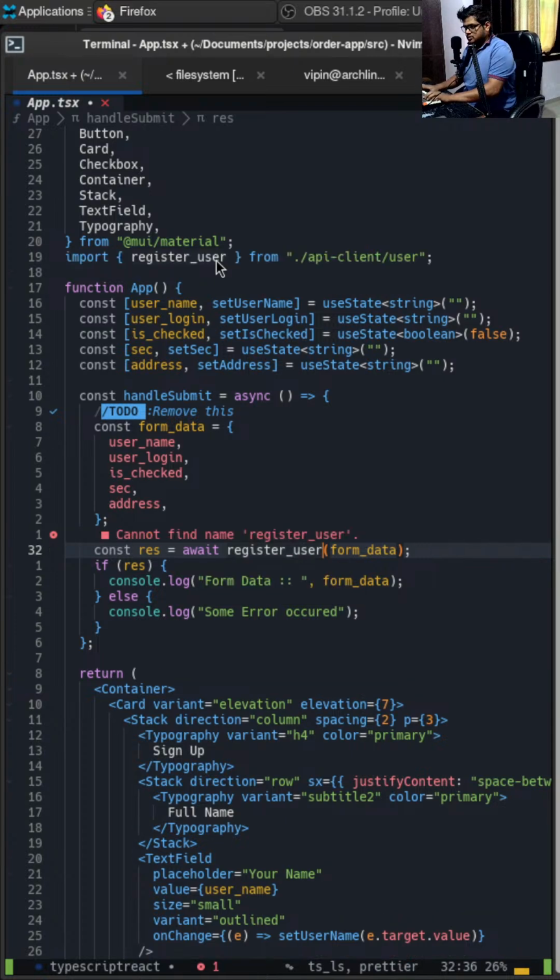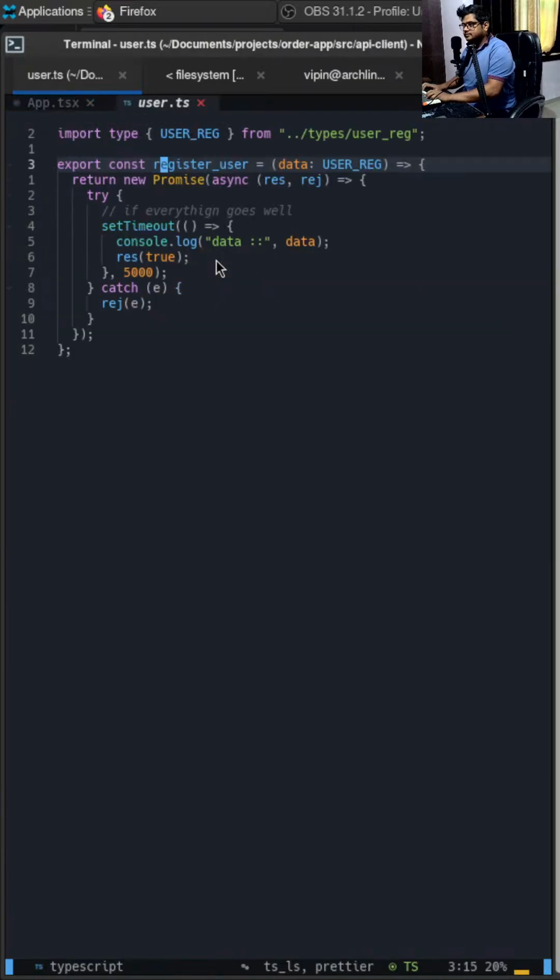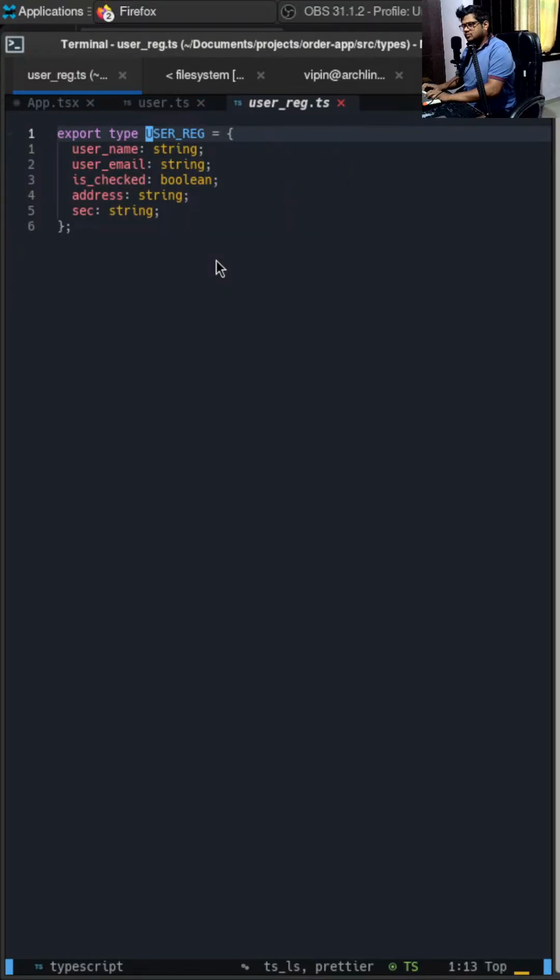Put it over here. What does it say? It says argument. Oh, all right. Let's go. It's the type that we declared: username, user email, is checked, address, and so on. What else? These things are there, right?